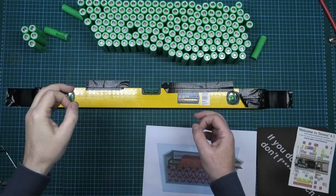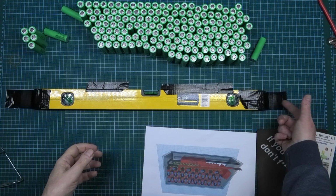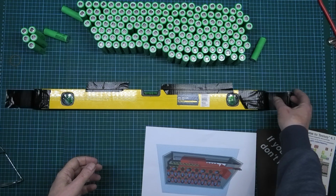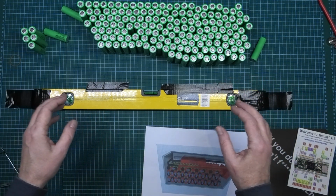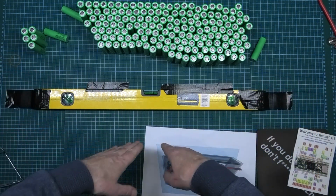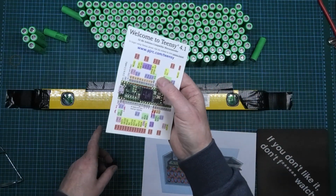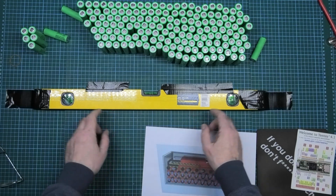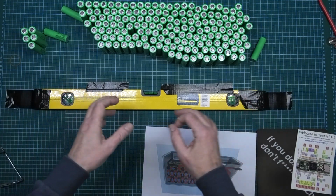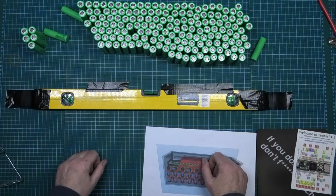Before I start, two things. Number one is just a simple tip. When you're taping something down, fold a piece over so you can easily rip it off, because otherwise it's a nightmare. And number two, make sure your table's level. Mine is actually bowed in the middle, it goes like that. So what I've done is put some of that underneath the mat, and that is now perfectly level. It's just to make sure, because otherwise your battery's going to sag, so you need to make sure it's level.